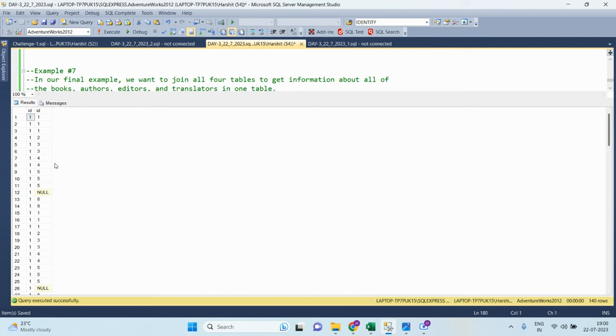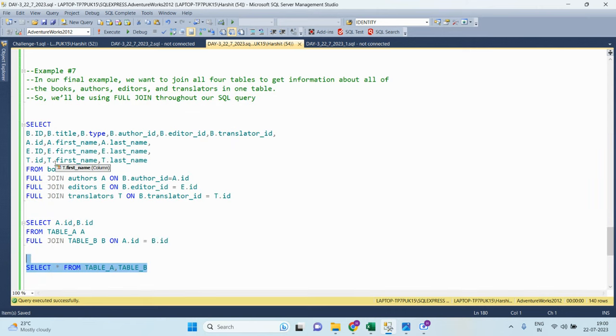So 10 rows from table A will join with 14 rows of table B, meaning 14 multiplied by 10. So it will give us 140 as a result set. It has given 140 rows. So this is the example of a cross join.